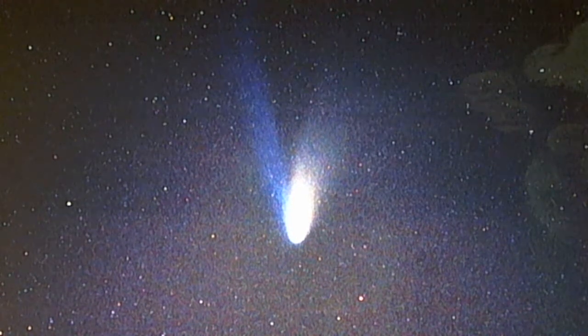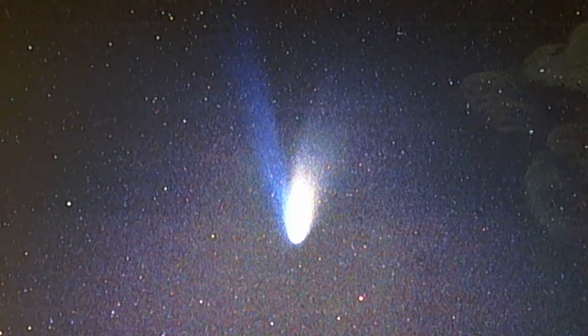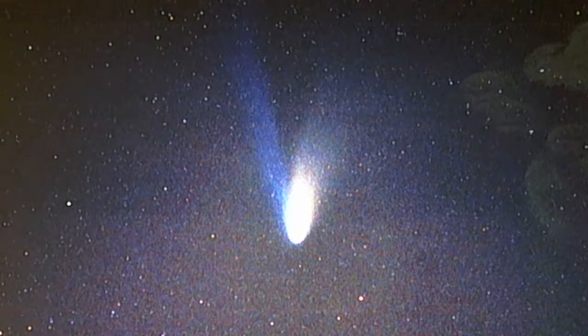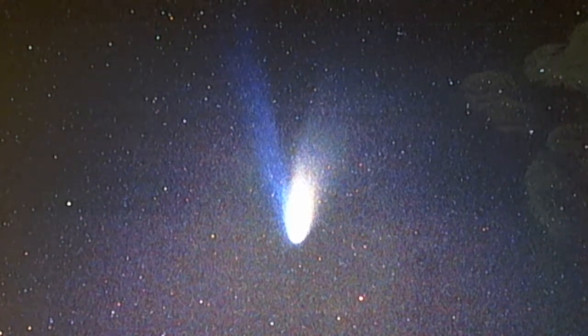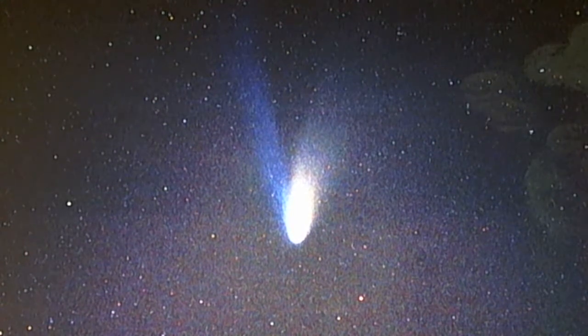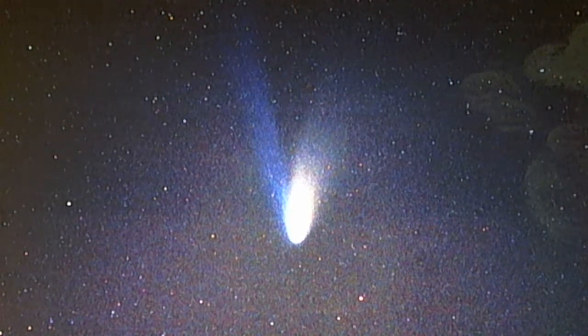The image you see here on the screen in front of you is an image that I took of the comet Hale-Bopp. I believe it was in 1996. This is an old film version image. It was taken with a Minolta 35mm camera, with a Fuji, I think it was Fuji 1600 or Fuji 1200, I forget which, one of those higher speed films. And it's about a 10-minute exposure with the camera attached to the telescope, so the telescope would track the sky and give us the stars so they wouldn't be trailed, and of course the image of the comet.